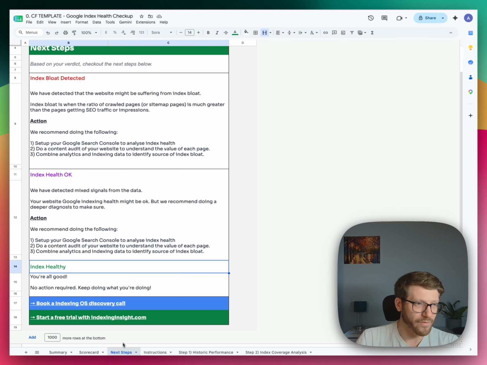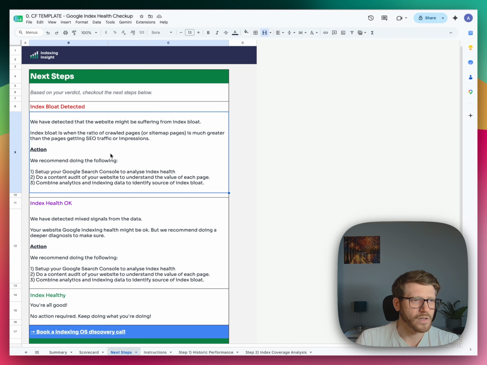So what do we do when we have a problem? Well, if your verdict is index bloat is detected, then you need to do a deep dive using Google Search Console data, doing some kind of content audit that pulls in lots of analytics and indexing data and layering that over to understand if this is actually worth even more investigation and actually dealing with these pages. Because if there are indexed pages that add no value, that don't really get any engagement, nobody visits it, not even SEO, but nobody visits it or bothers with it, then it's dragging down your website, okay?